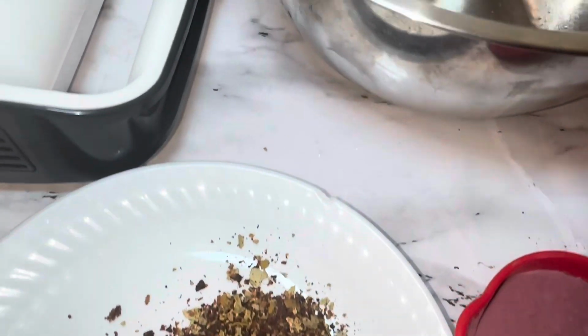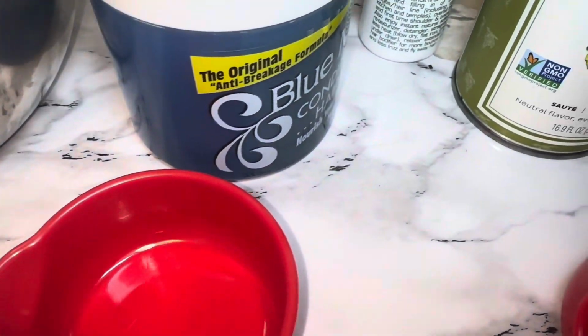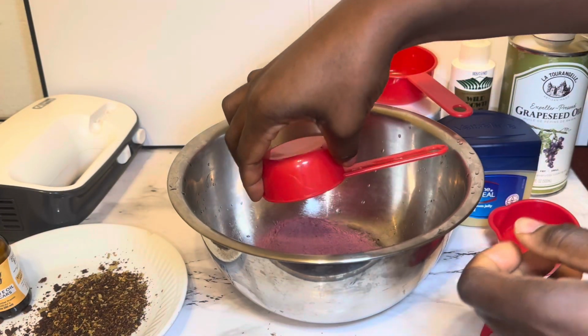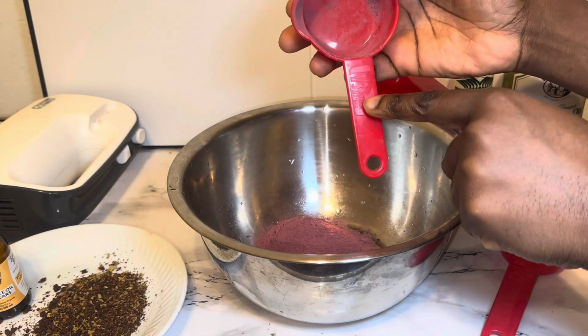In today's video, we are going to be making hair grease. The main ingredients that you're going to need are the oils best suited for your hair. This I have blended cloves with bay leaves as well as hibiscus powder.